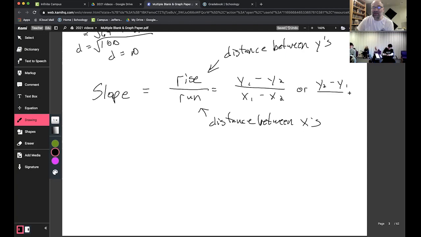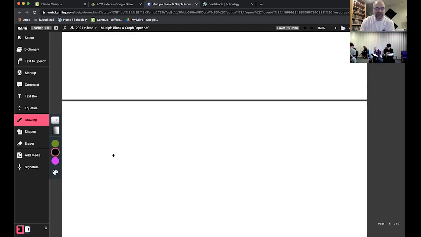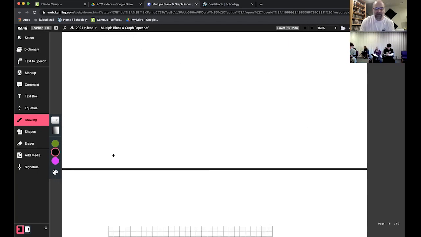So basically, it doesn't matter which one you choose for the first coordinate and the second coordinate. It doesn't matter, but you just have to be consistent. What doesn't work is this, y1 minus y2 over x2 minus x1. No, you can't do that. You got to be consistent. All right, so this or this. So to calculate the slope between two numbers, again, you could just graph it and see what happens. So I'm gonna do both here.